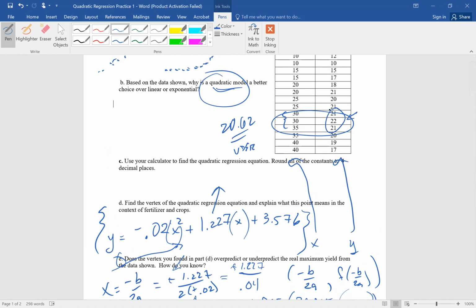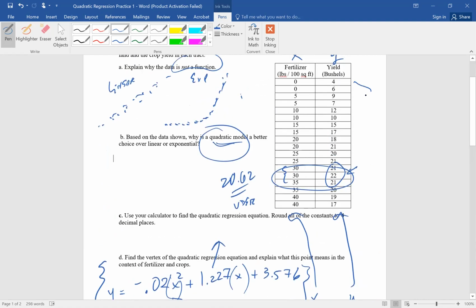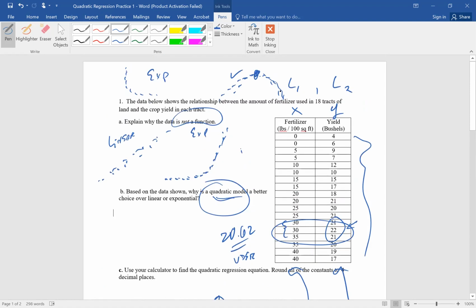Again, this is the big moral of the story. This data is not perfectly quadratic. It's not perfect, but again, it's our best guess. Our function in this case would look something like this, and we showed that in our graph, where if you try to, right here, that's not a very good representation. In other words, exponential and linear don't work in this case.